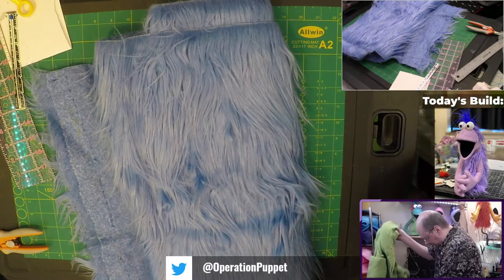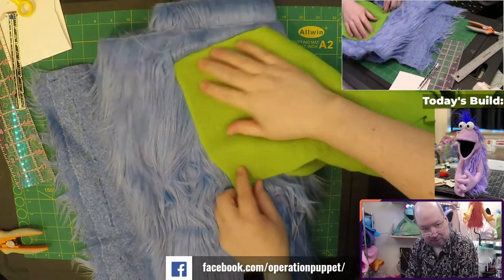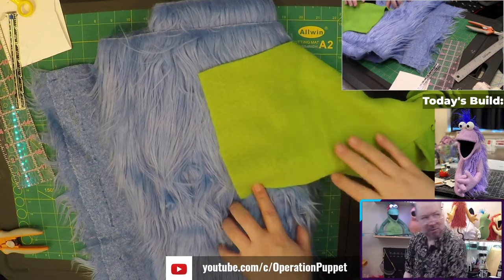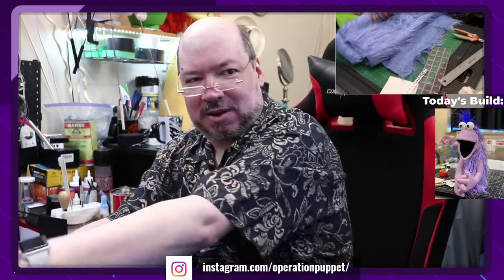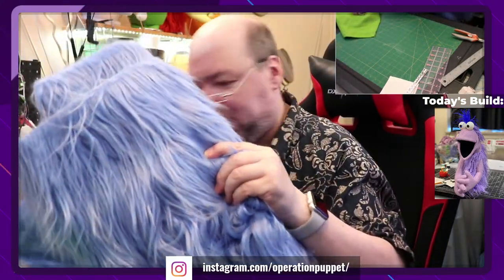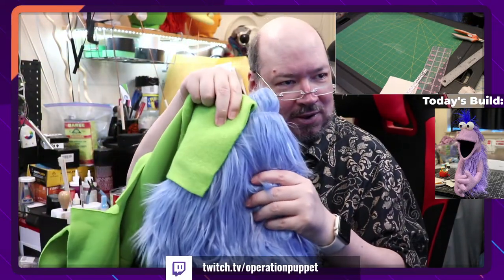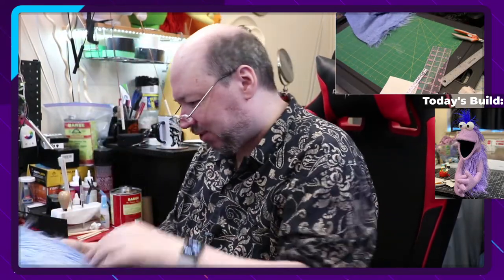And here is the lizard green fleece I'm thinking of using. It's not quite as bright as this camera. Let me see if I can. What camera has the best color reproduction? Probably this one. Let's see. Yeah, that's pretty close to what it's like IRL. So here's what I'm thinking. I think that's pretty nice. And it's my workshop, so that's what we're doing.